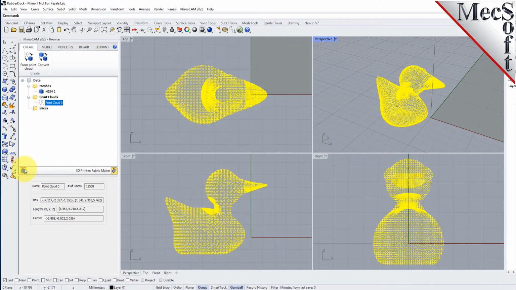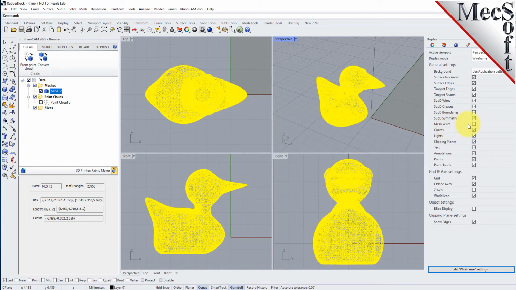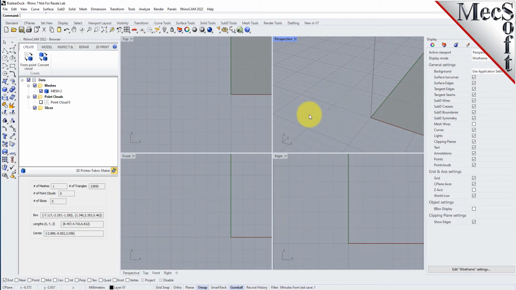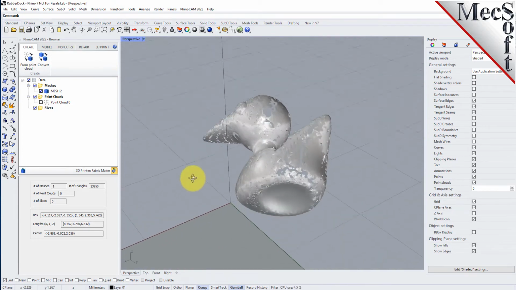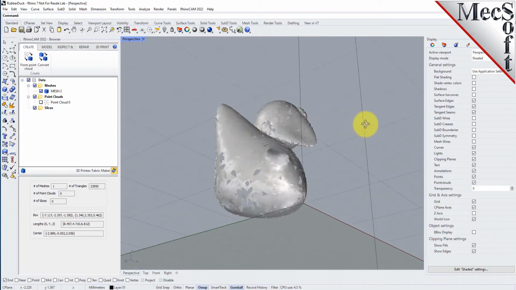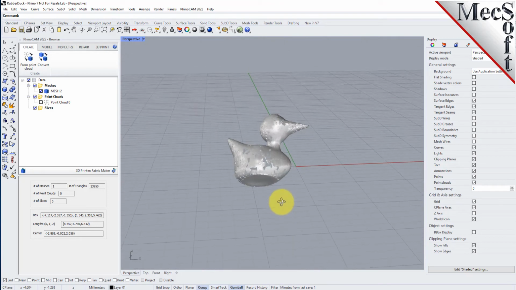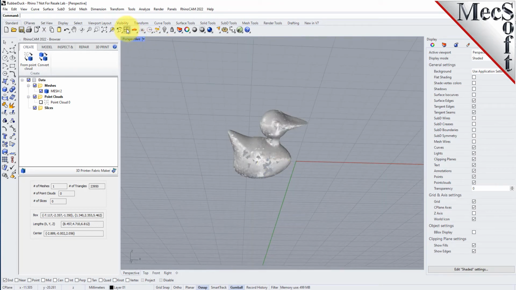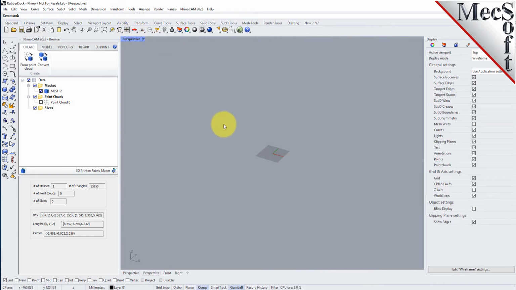And under the display, let's turn off the mesh wires. And let's select our rendering. So we have a nice, not really nice, but we do have a mesh from the point cloud file. And the reason, obviously, we selected this point cloud is we knew that it was going to be a not-so-perfect mesh. And you'll run across this when you create meshes from point clouds where the data might be missing in certain areas. So that's where the mesh module comes in handy.